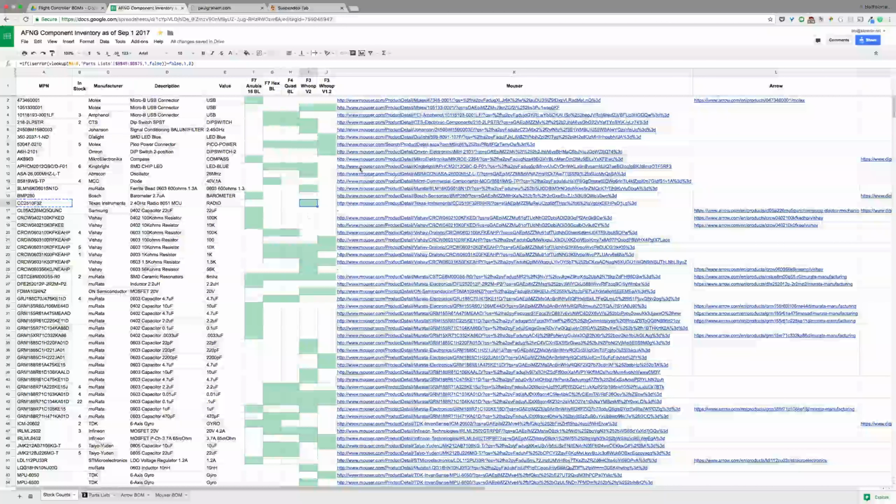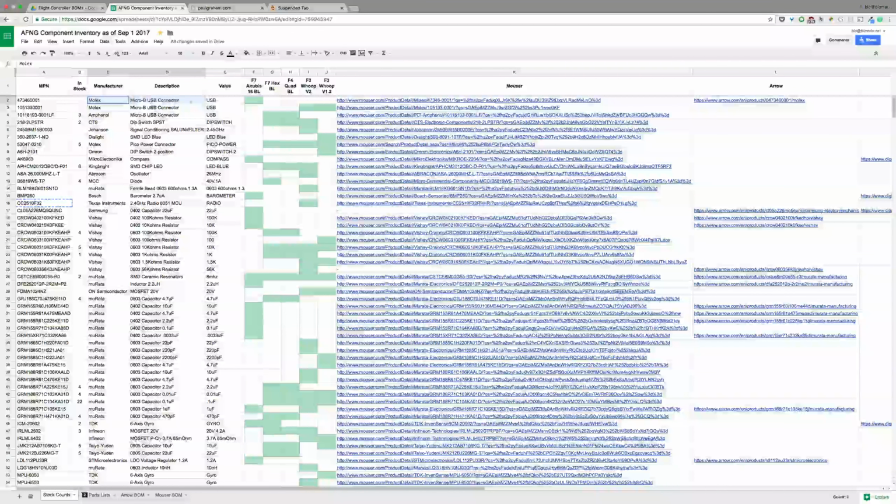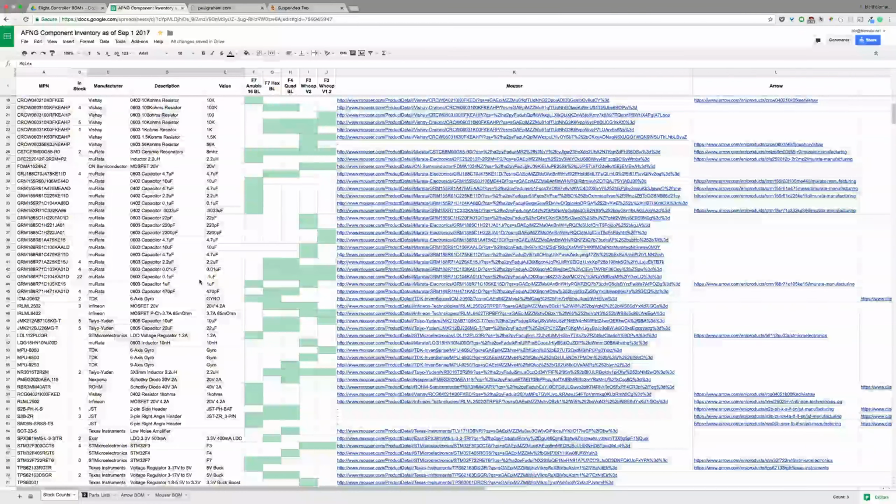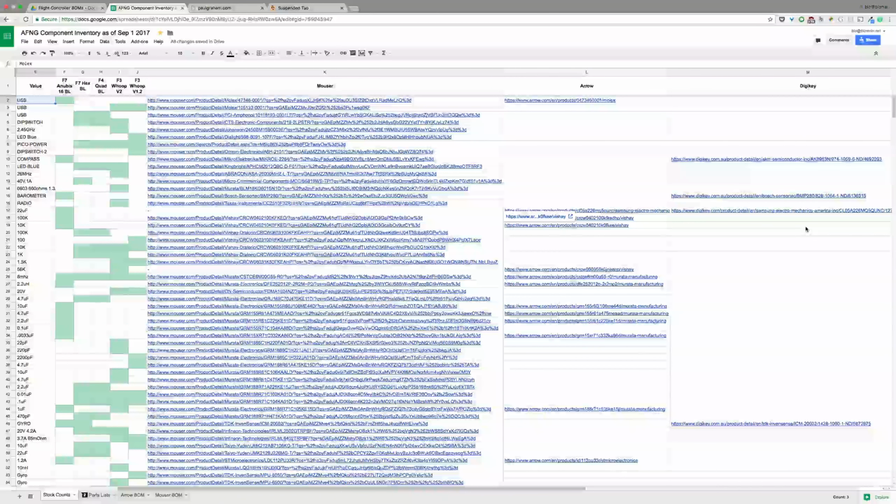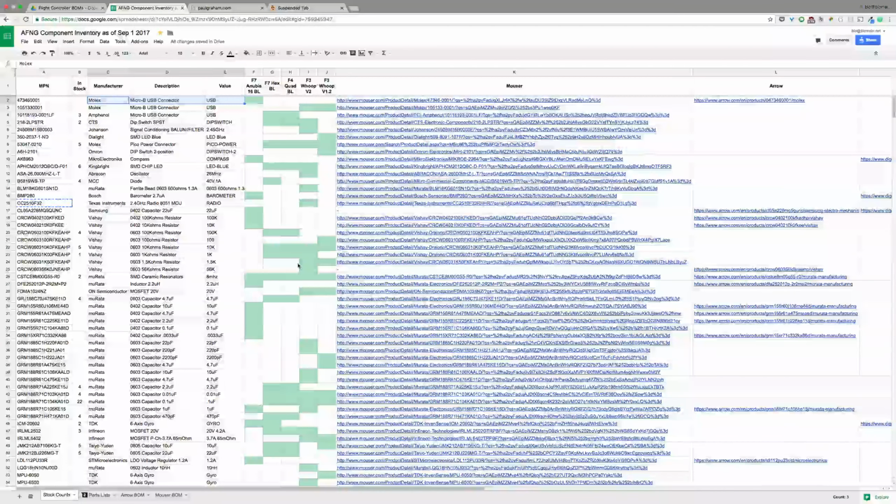For each of these, for the past 2+ hours, I've been looking up parts on Mouser and filling in manufacturer descriptions and values. And so obviously you get this quick link to Mouser. On occasion I'll look at Arrow or DigiKey as the exceptions, but Mouser seems to be doing me pretty well.